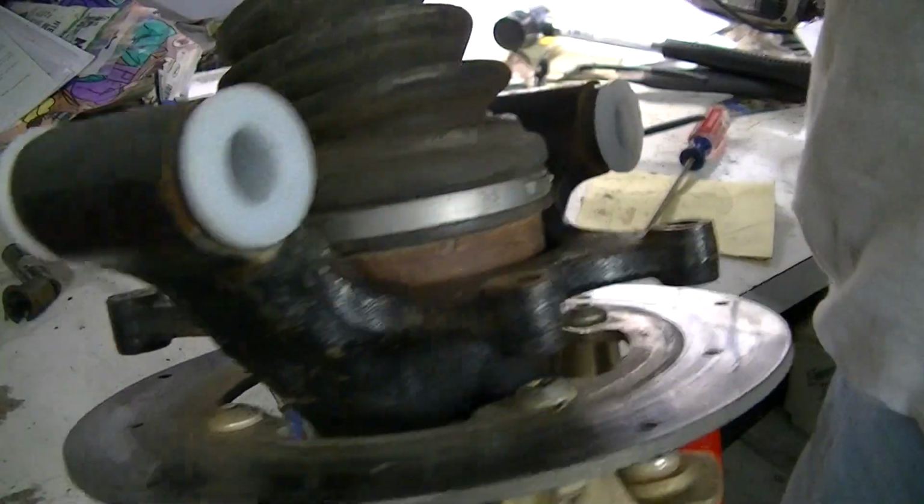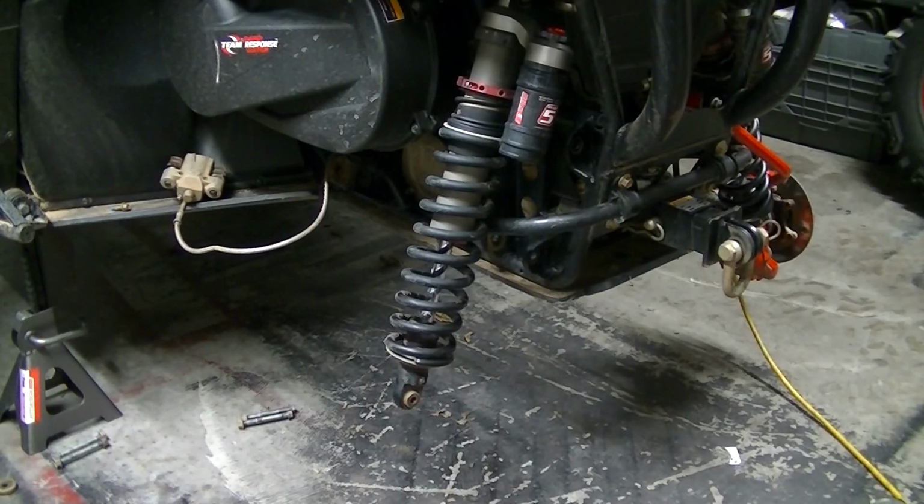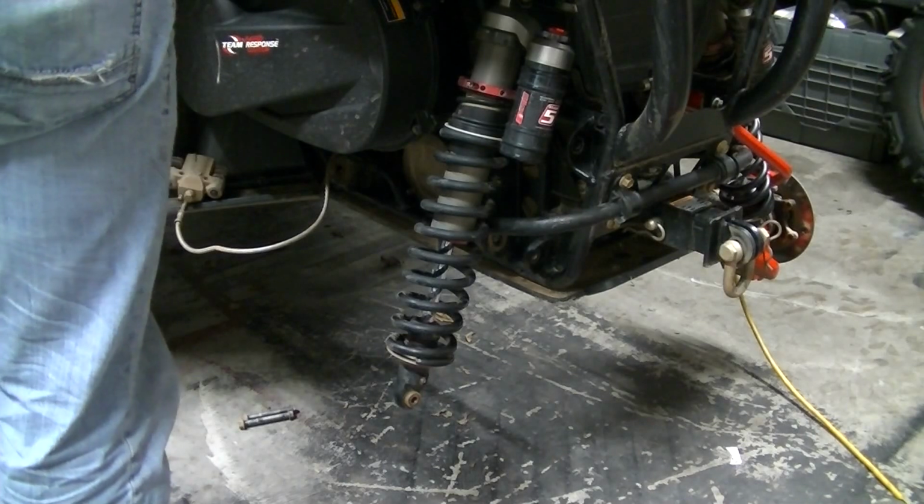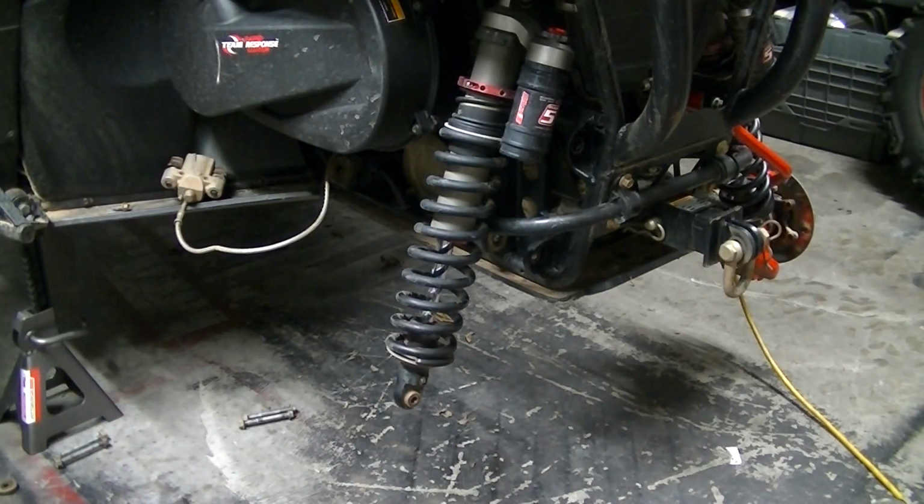Alright, time to reinstall everything. Okay, now that we have all the bushings in, time to start putting it back together. So we're going to need lots of washers. And we're going to need the new sleeves. And we're going to need some anti-seize. And we're going to need some Loctite.